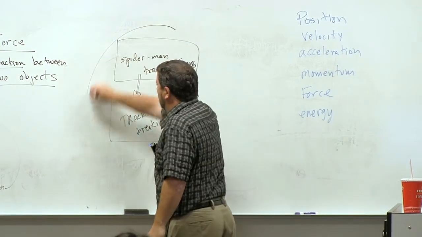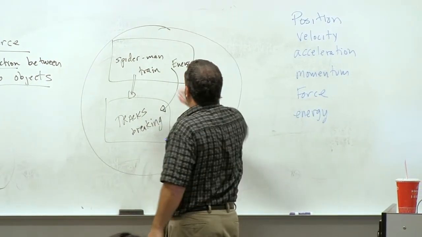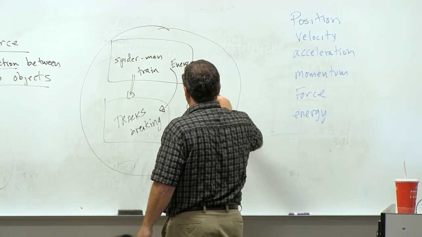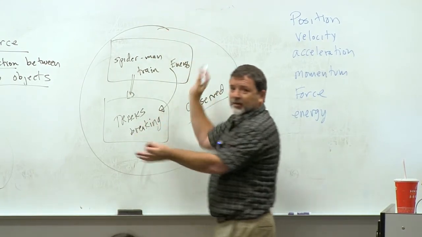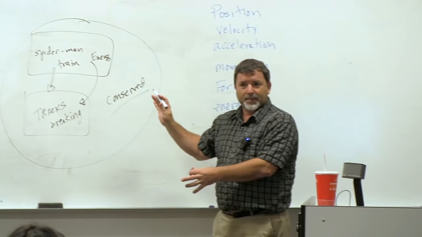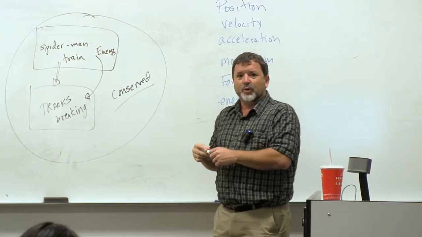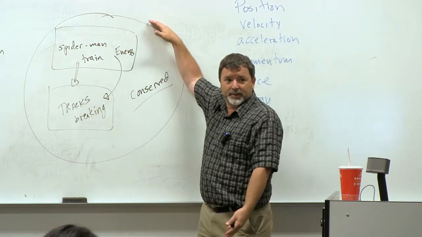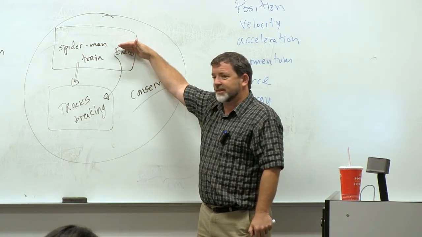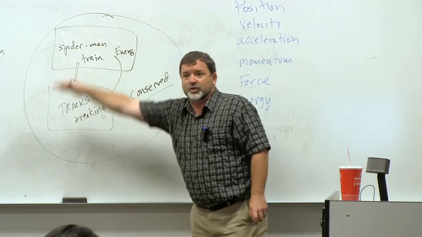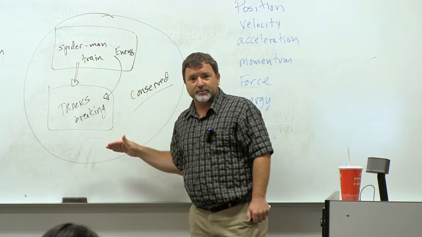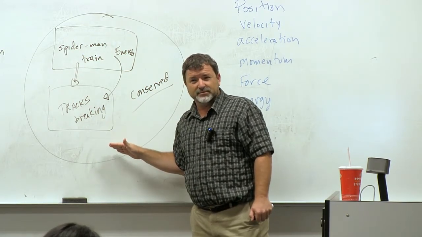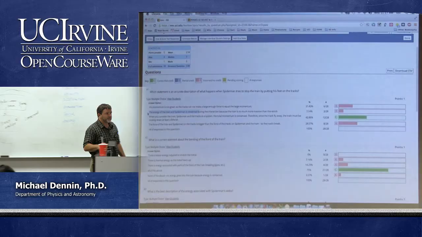And if I think of all of this together, now I can say the energy is conserved because there's nothing else interacting with this. So energy is something we want to keep track of, and depending what we pick as our system, it's either moving from our system to another system, or it's conserved because it's all staying within our system. Does that help a little bit?